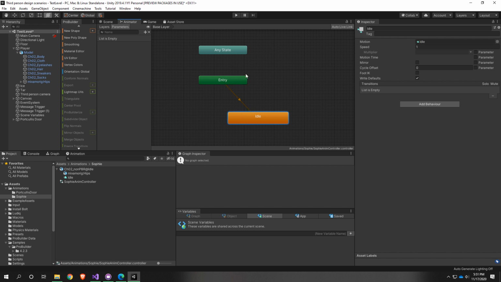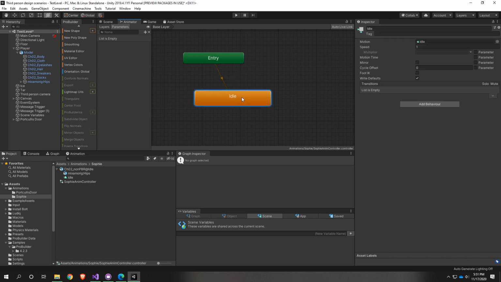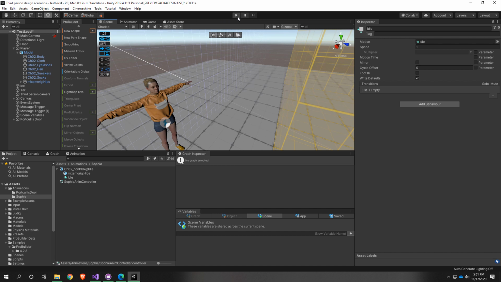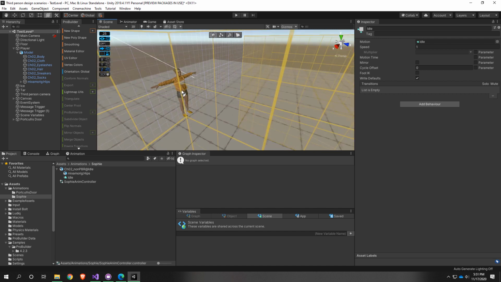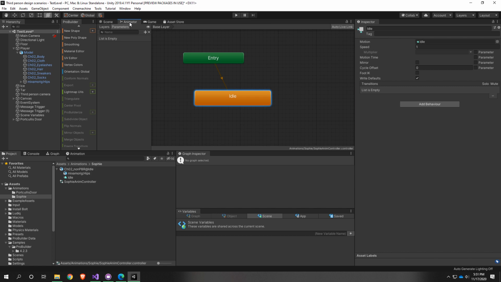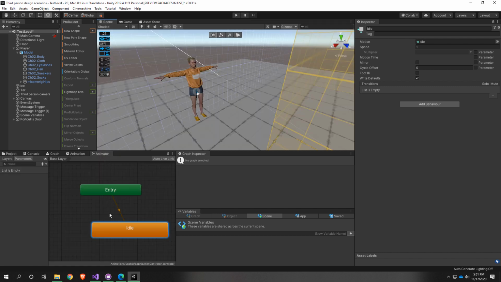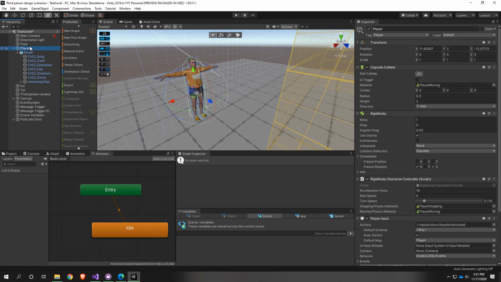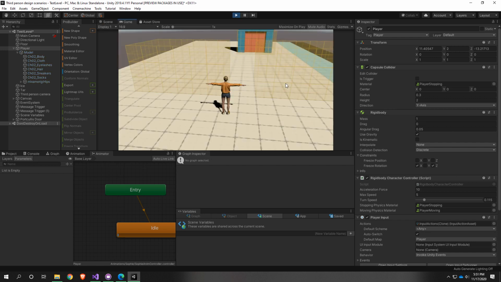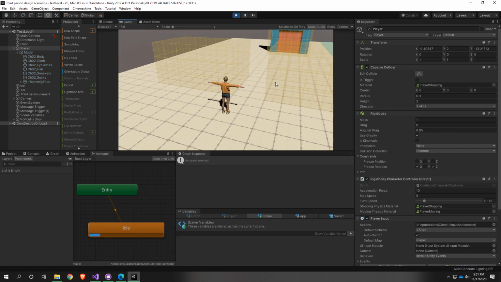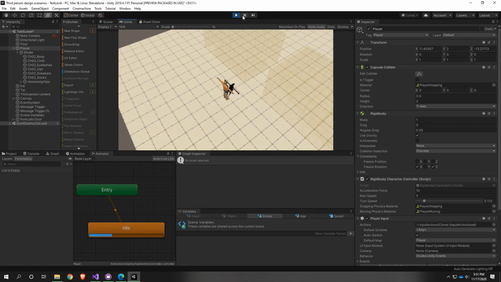As soon as we start the game or this object loads, it's going to go into its default state, which is going to be the first one I dragged in, and it'll play the idle animation. So if I hit play now, we'll go from the T-pose to the idle animation, which I guess I can drag the animator down here so you can see the preview. As long as you have the game object with the animator selected there, I think this will work. So it's not working. I wonder what I've got wrong. Let's see.